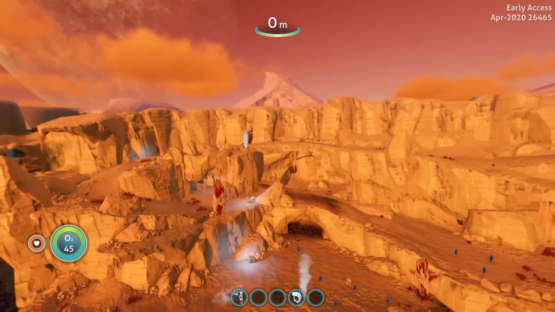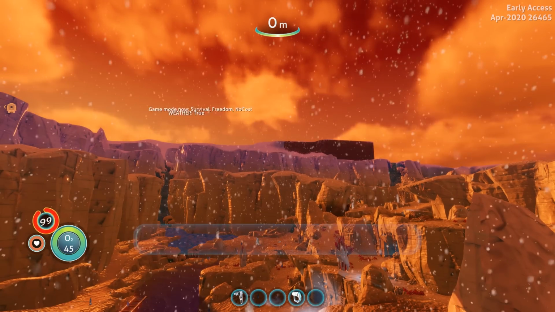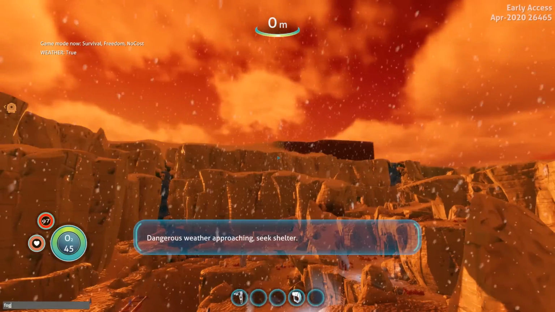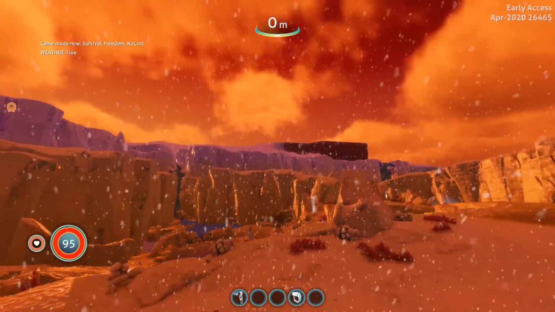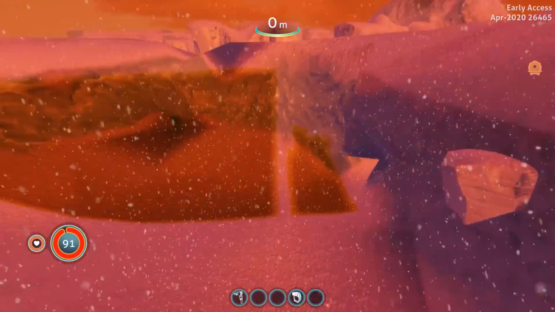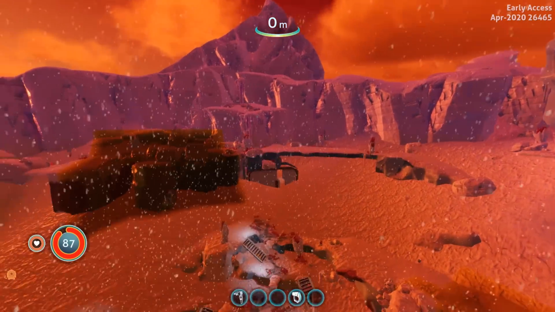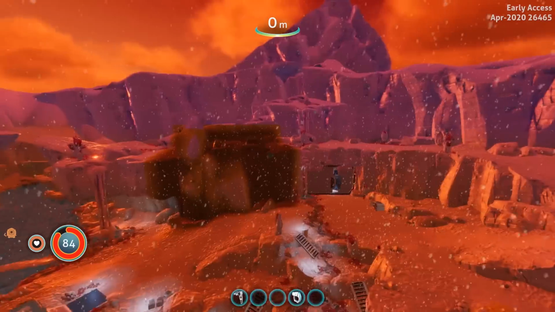Oh, just to highlight the look of this, by the way. Let's go weather. Dangerous weather approaching. Seek shelter. There it is. Do you want to showcase? I don't know. Let me know what you guys think. I just think that looks really cool. I like the color of it. The more color, in my opinion, the better.